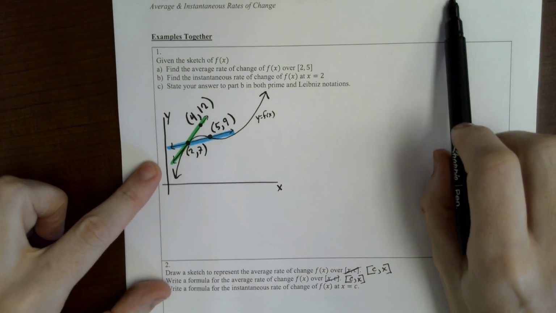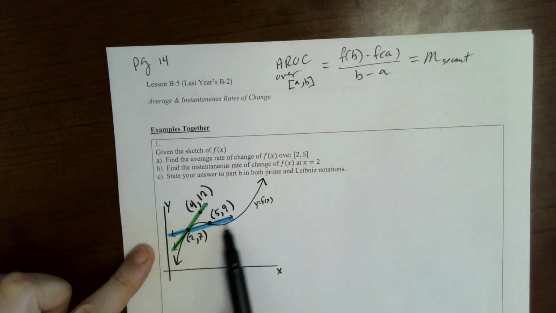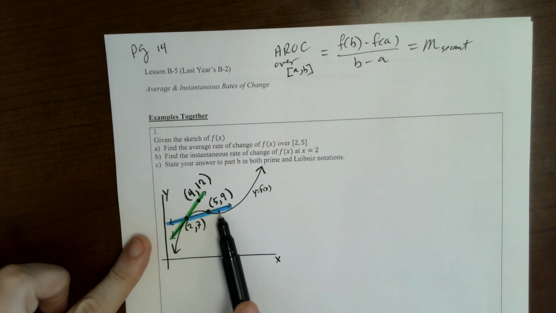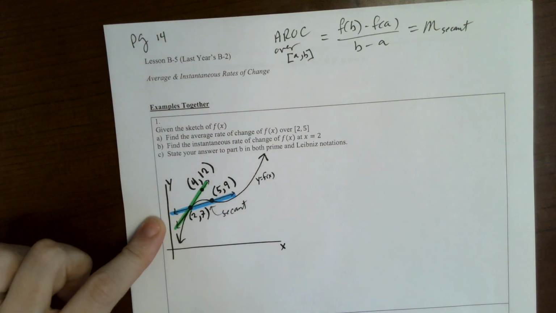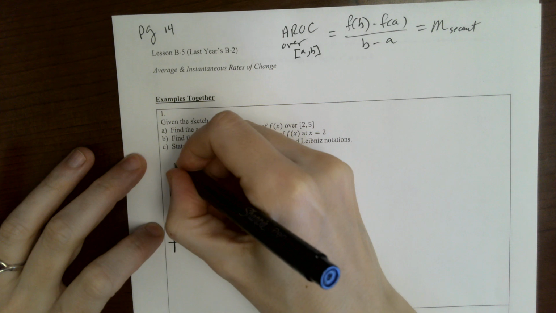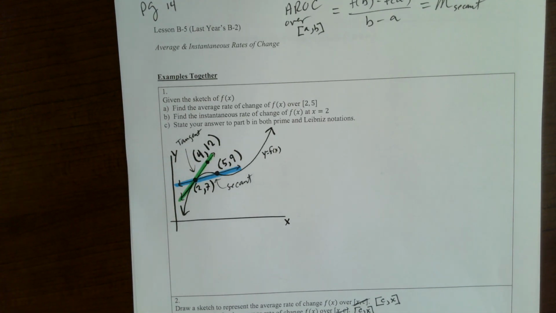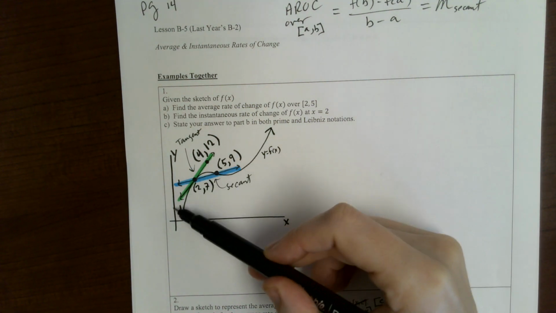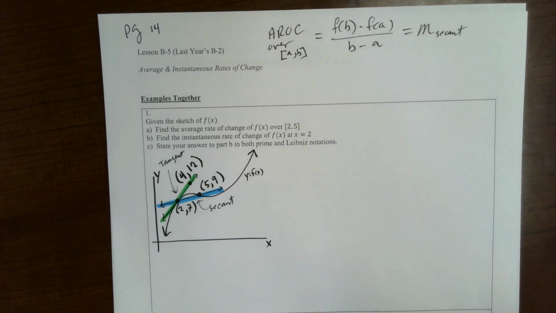Actually, I could refer to it down here. So I drew two lines here. I colored this one green and this one blue. The blue line is called a secant line. So maybe down here we'll just say the blue is a secant line because it hits the graph twice. The green one is what is called a tangent line. So that is just hitting the graph at one spot. It's not cutting through it twice. It's just touching it here, but never really cutting through it. So that's the difference between a secant and a tangent.